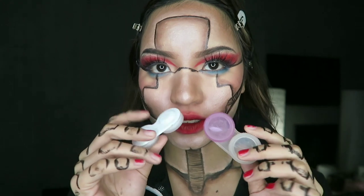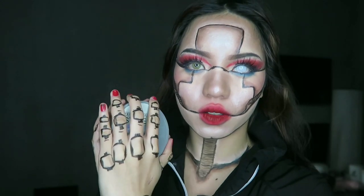Tapos maglalagay na ako ng contact lens. So after contact lens, yung hair ko na. Wala akong maisip na hairstyle, pero maglalagay na lang ako ng wax.